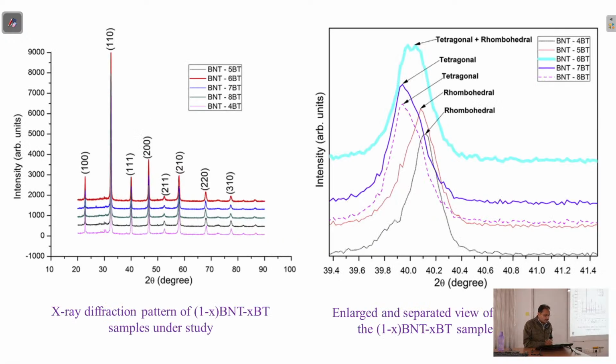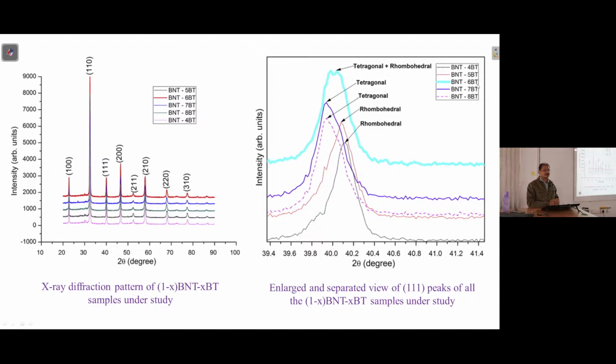Yeah, so here we have this XRD pattern. The left one is the usual XRD pattern that is obtained, and this is the expanded form. This particular material which has been chosen has two components, as in the existence of two phases. Here the names also are there. So for this one and this one, that is the first two, right? This one and this one, right? Here you have this and this. So these are rhombohedral, and the last two, 7 and 8, are tetragonal.